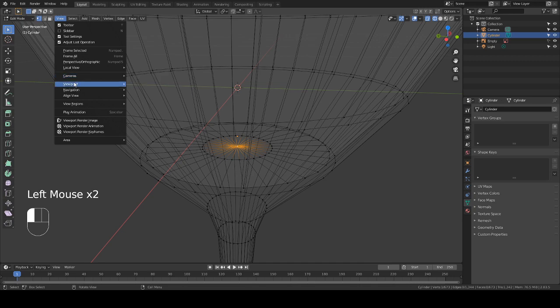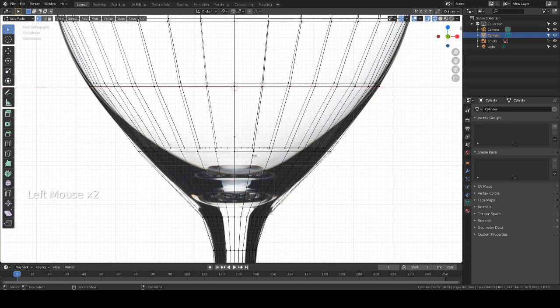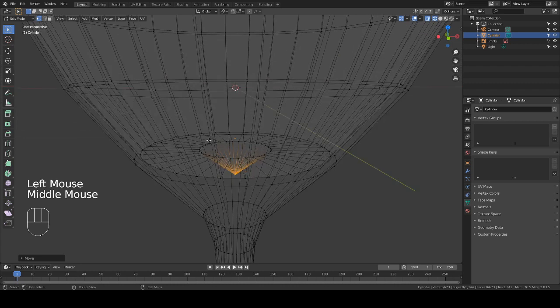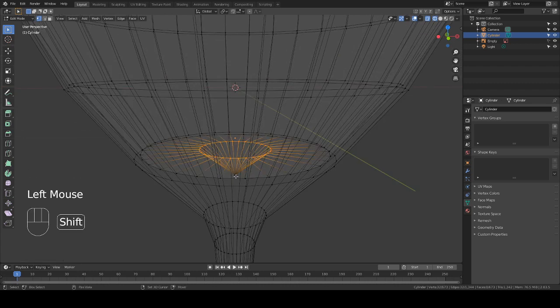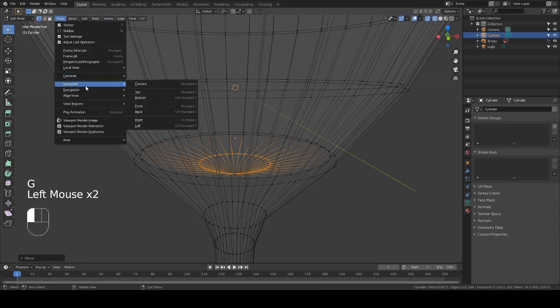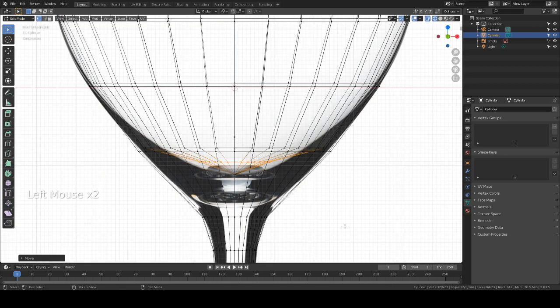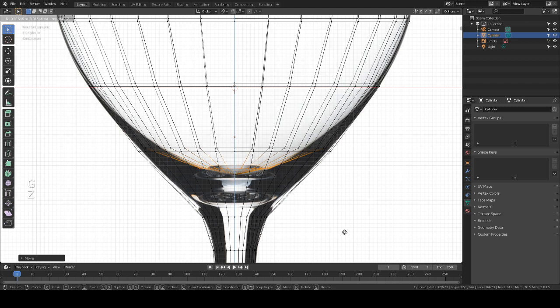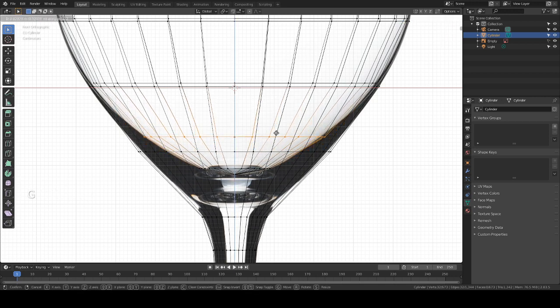I'm going to go back again, and then I'm going to select the front view, and I'm going to take that vertex down to here. And then I'm going to select this group of vertices, and I'm going to take them also down a little bit, because what I want to create is this shape. Look at this, the shape of the glass. Actually, this is not completely correct because it needs to follow this shape.